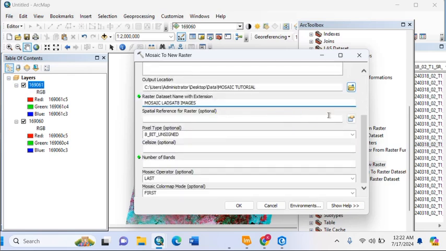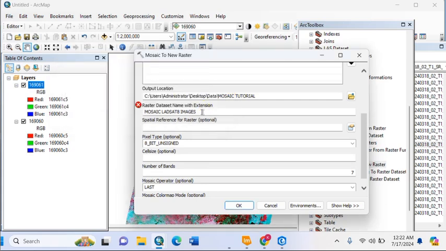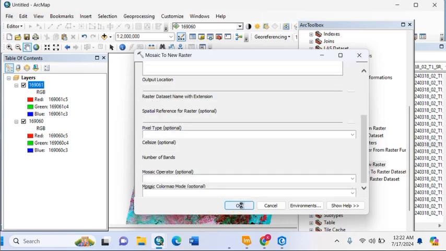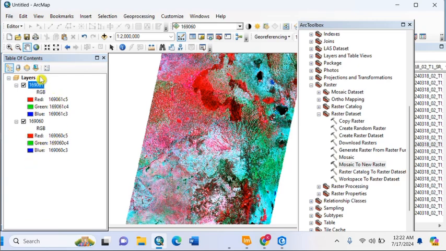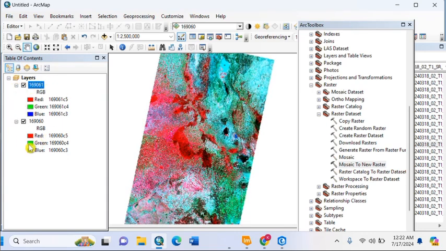Now finally you can give the number of bands. They were 7. And finally I think those others are optional, so you can just click OK. You can just say mosaic, then OK. And now when the algorithm is complete, we shall visualize our final output at this point.